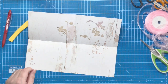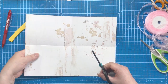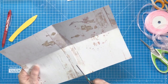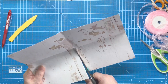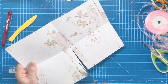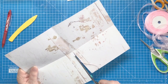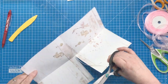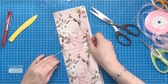So that's it there. So what we want to do is just take our scissors and cut up each side of it, like you've seen me do on other projects that we've made. So just a little bit to the right, up to that centre score line, and then a little bit on the left. So you're ostensibly just cutting the score mark out, really, but you're just giving it breathing room. That's that. Fold them up, fold that down.